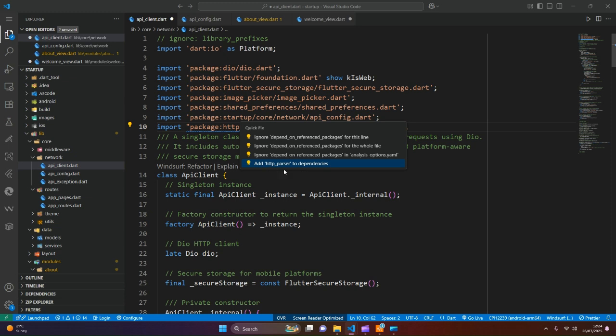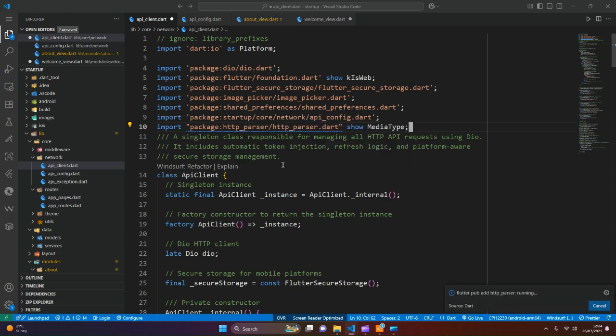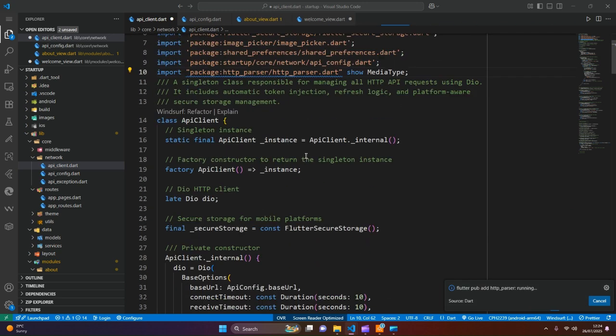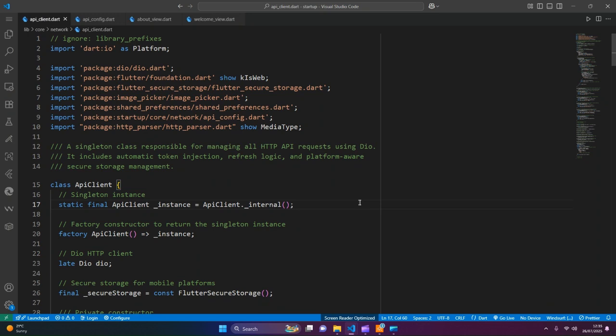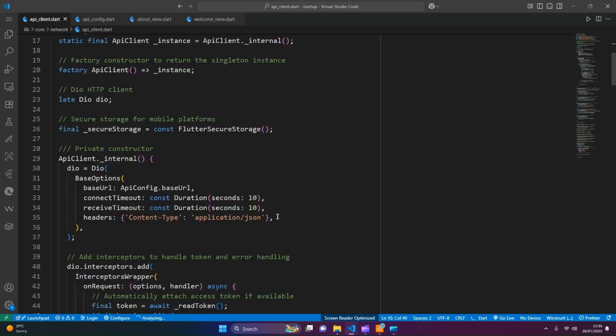Add to the dependency. Sorry. So this will add that to our dependencies. Okay, and the error is gone. So you can maybe give it a couple of seconds to complete the installation of the package. Right, so the package was installed successfully, and we have it imported here.